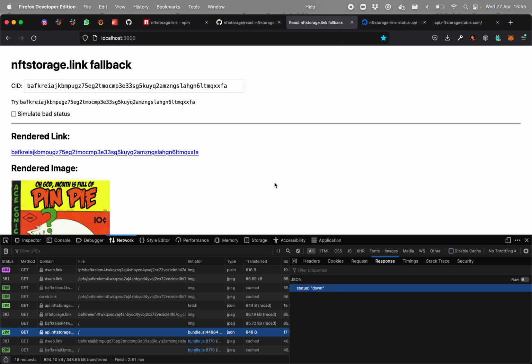Cool. Okay, and that value is cached for about 60 seconds on the client. So if there are lots of images or links to render on the page, it doesn't end up sending 1,000 requests to our service. It doesn't recheck automatically; it only checks when you ask it. So if you leave the page open, the link just won't automatically get re-rendered. But anyway, you get the idea. Yeah, that's it. Pretty simple, huh?